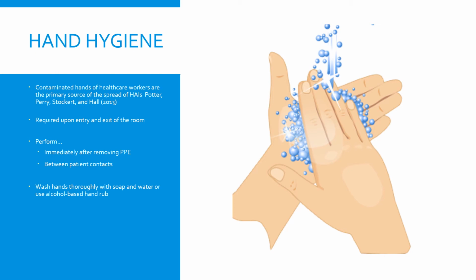When you enter a patient room, normally the foam or the alcohol-based antiseptic is located on the outside of the door. So it's always a good habit to use that as you're entering the room. You can talk to your patient, you can introduce yourself, kind of explain to them why you're in the room. Most hospitals nowadays have set up the room where there's an actual sink, so that after you enter the room and you've talked with your patient, then you can use soap and water to make sure that the patient sees you performing the hand hygiene. This is very crucial in building a trusting relationship with your patient. I want you to review the hand hygiene skill that goes along with your learning material.